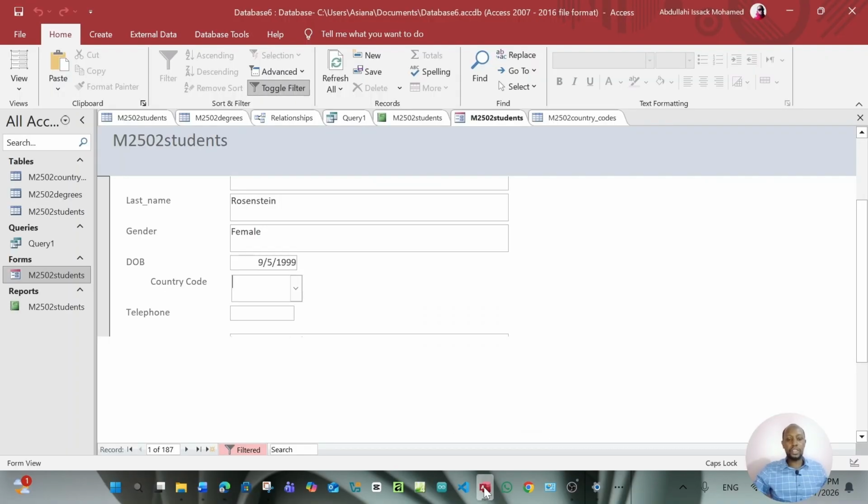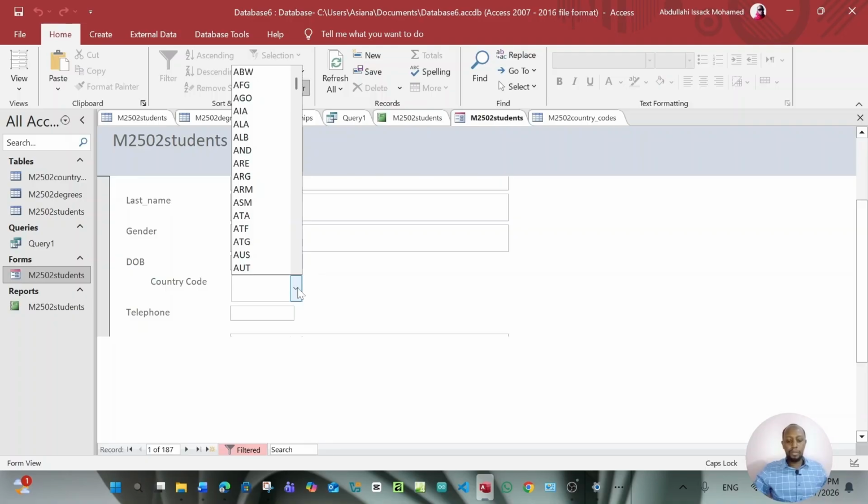Go back to your database. You can see here. There you can press FN Windows and then print screen, like that, or depending on the keyboard, on your keyboard.